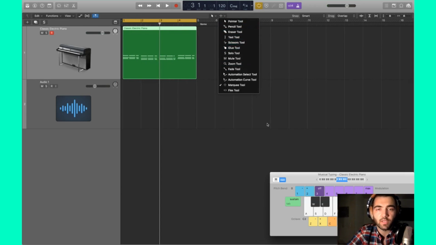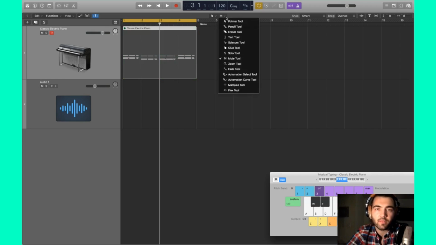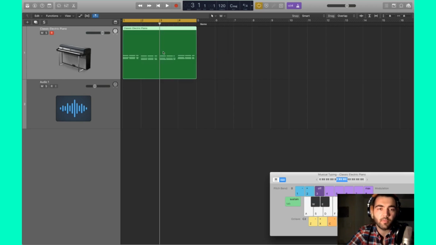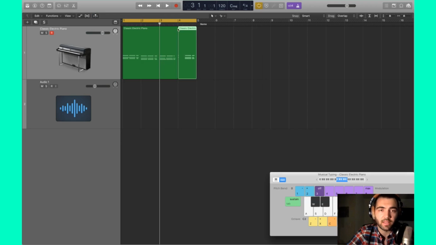Now I'm going to show you what I usually do. I usually come up here, and these are a bunch of tools that you can use. Go ahead and select your scissors tool. Now whenever you hold the command key, it'll go to your scissors tool. I use this a lot, and you can customize it, you can hold it and mute a track. It's awesome. It's very fast. You just hold command and you can do the action that you customize it to. So if I wanted to cut this track up, I would just hold command and I'd split it.